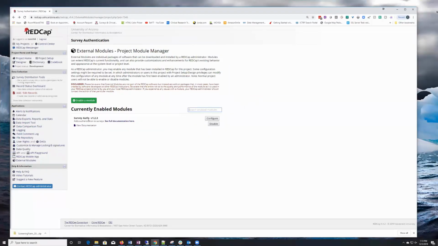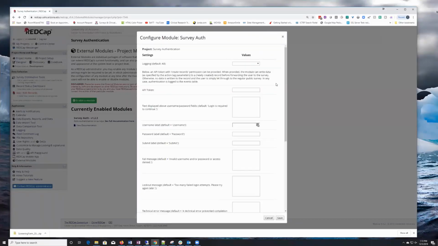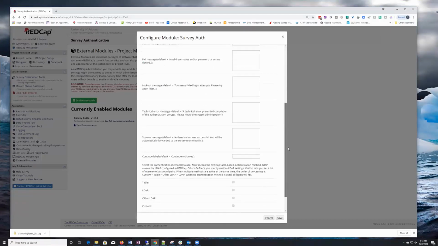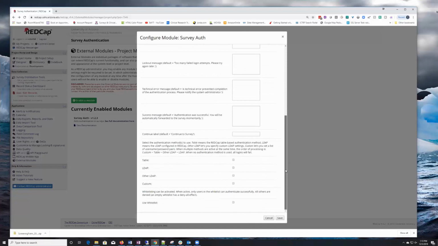I've enabled this external module, and now it's a matter of configuring it. So we'll come into the configure. This is so easy. You can make it as complex as you want, but these are the configuration options.